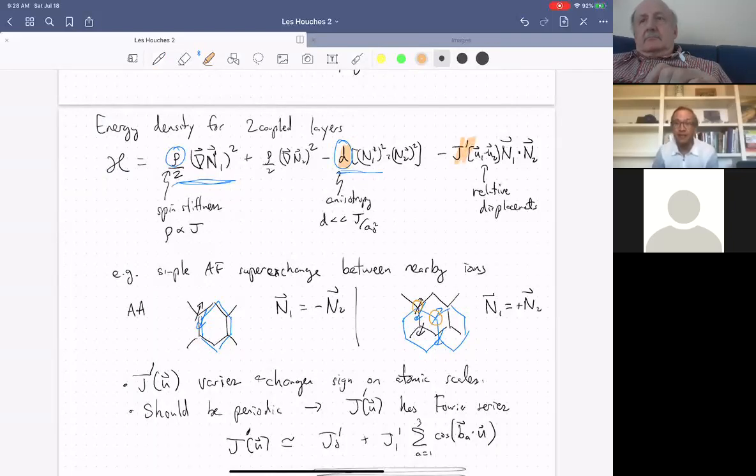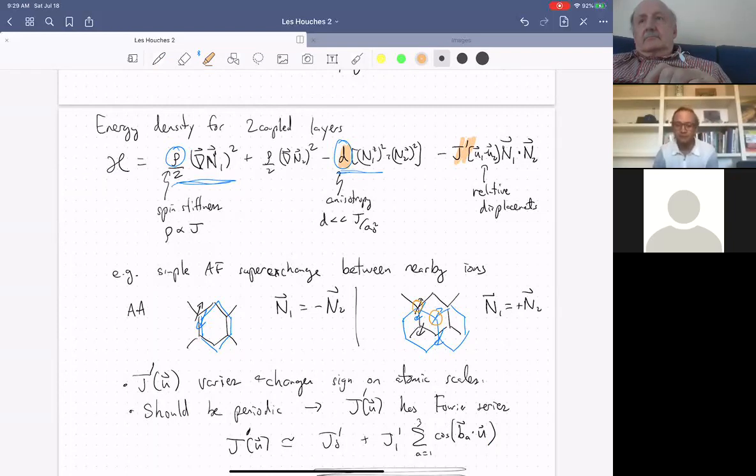If we were to include anisotropic coupling between the layers, that would be sort of two smallnesses combined. So that's why we do not include the anisotropy in the interlayer coupling. We expect the dominant coupling for any type of interaction will be isotropic, and then there'll be small corrections to it.